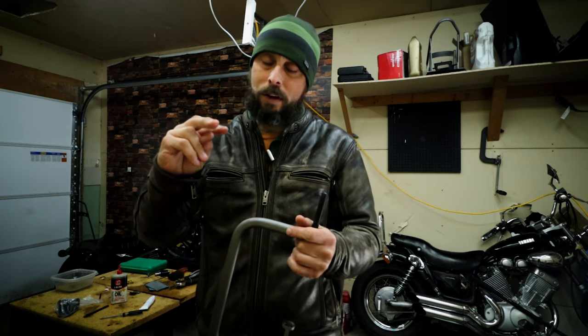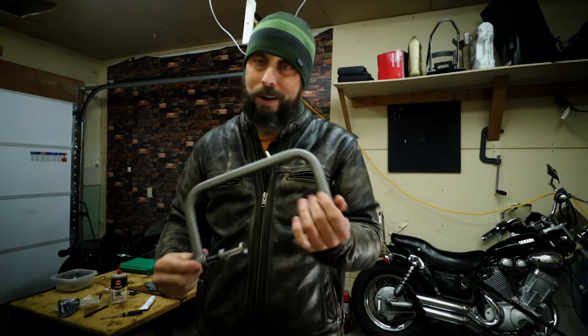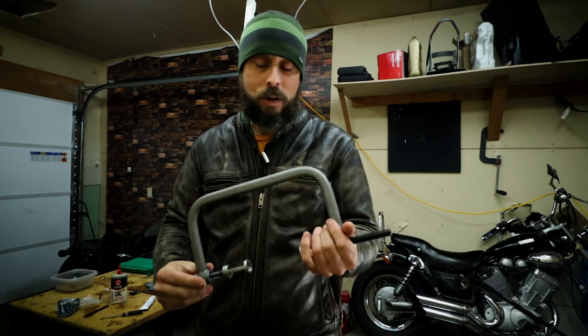You really want to be able to compress those springs more evenly than this tool does. But this tool really does the trick if you need to do it quick and dirty.